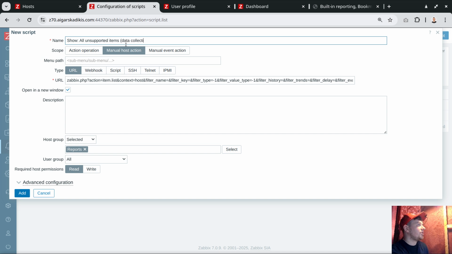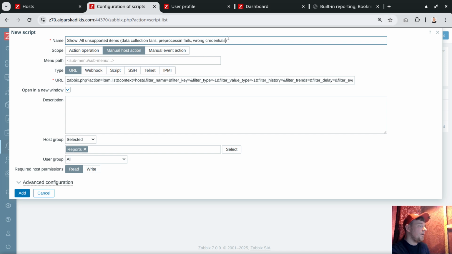Data collection fails, pre-processing fails, we can say wrong credentials, so many reasons.